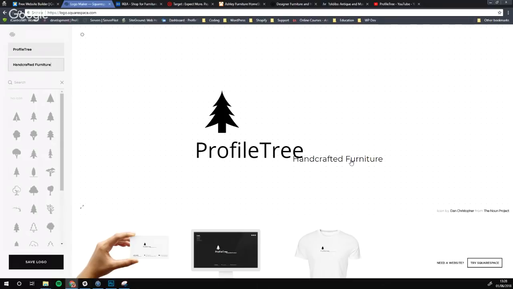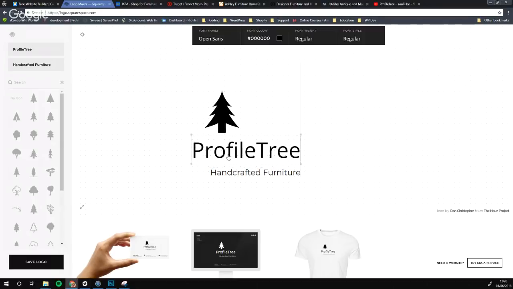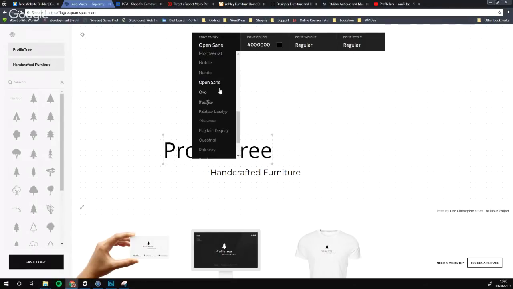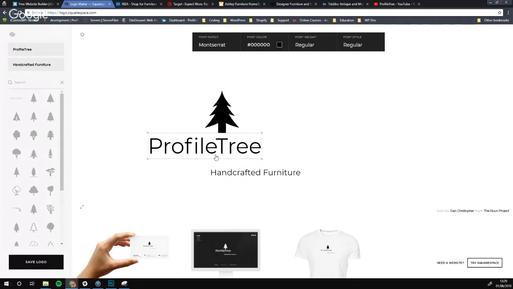We can see straight away our tagline comes in, and once again we have the exact same options as before. So we've got our font family, our color, and so on and so forth. And we can kind of start to almost brand ourselves out now and put in our style here. So let's start to play around with different ideas. So Montserrat, I think, is the font we're going to go for with this. So we can put our font into place. From there, we can then use our tagline.